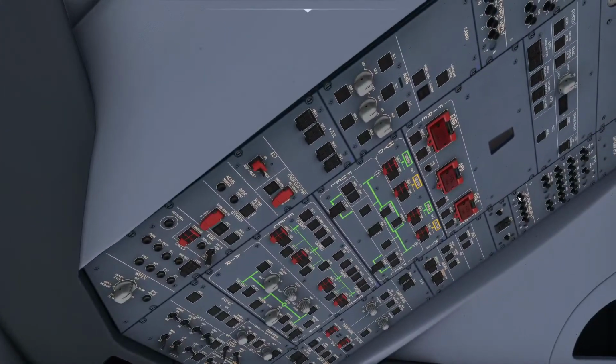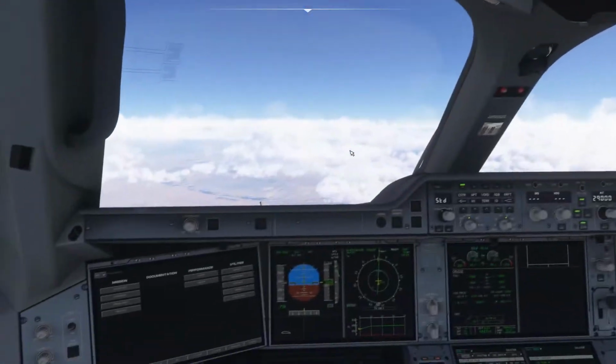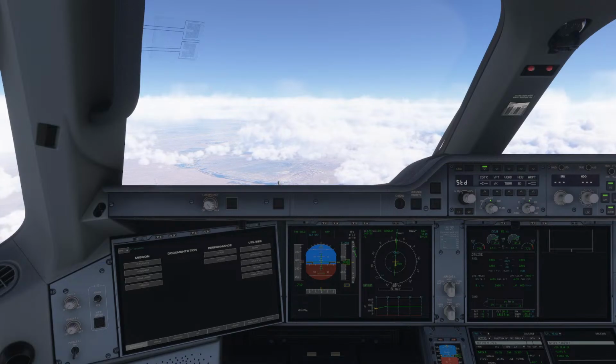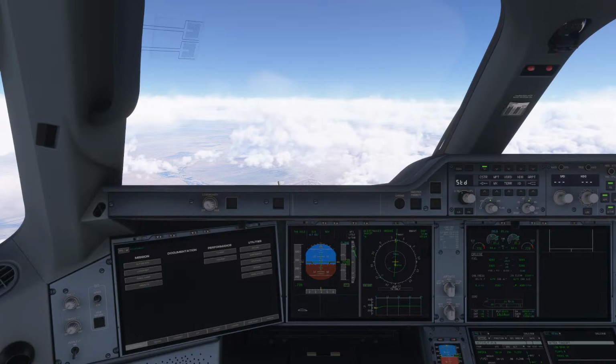So again, if you come here, the circuit breakers aren't modeled, so that's a bit of a shame. They're visually modeled, but you can't click them. So again, it's an advanced simulation of the A350, but it definitely has a lot of potential. But it is on par, I think, with the Phoenix A320 in terms of fidelity. Of course, the Phoenix has been out there much longer, so it has received a lot more optimizations and updates, and this aircraft can only get better from this point forward.